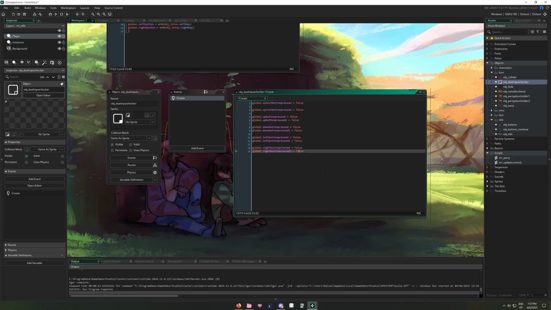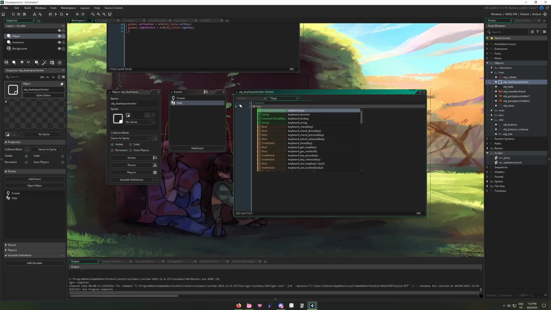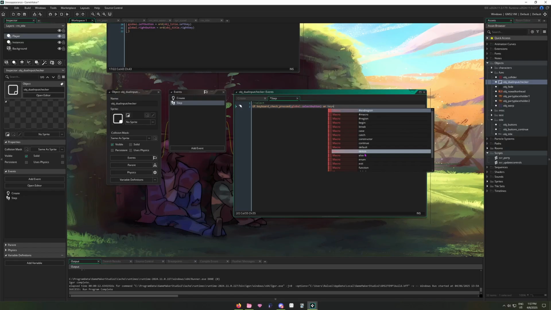So now we want to create a step event, and in the step event, first we're going to check for when we click either enter or we click our other assigned select button. So for that, we're gonna say if keyboard_check_pressed, and we're gonna say global.select_button or keyboard_check_pressed, and then vk_enter.